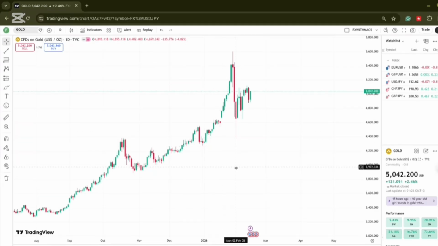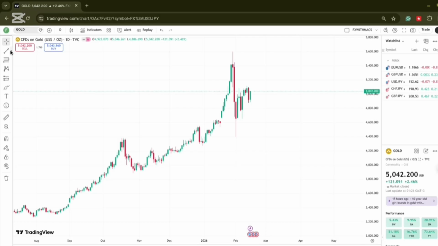And how can we manage to pull these drawing tools? If you come on your top left, on your left hand side here, you can see where my cursor is moving, where my pointer is moving. There are different types of drawing tools which are here. So for example, the first one here is the trend line.